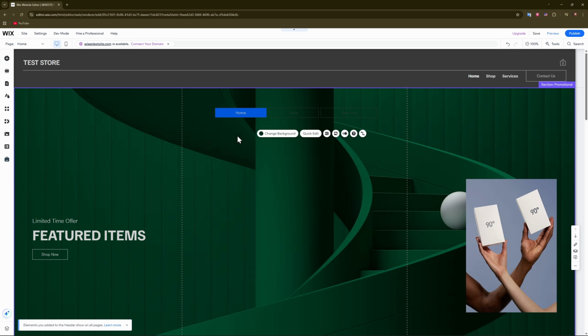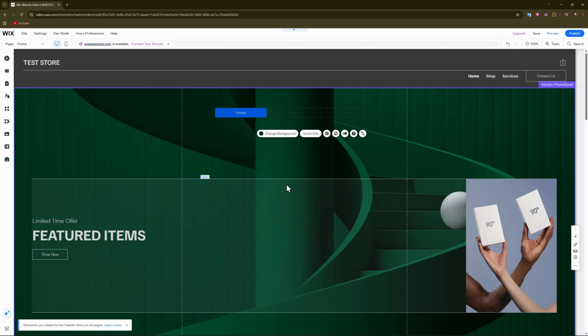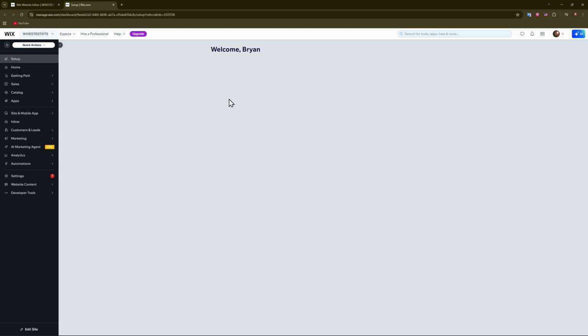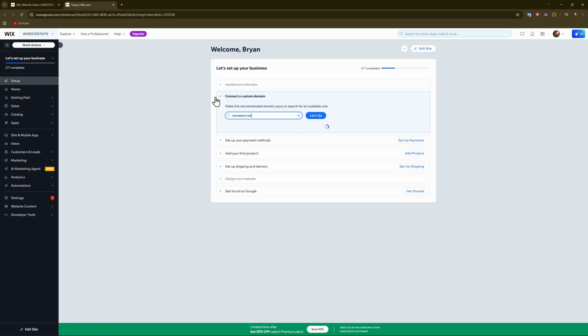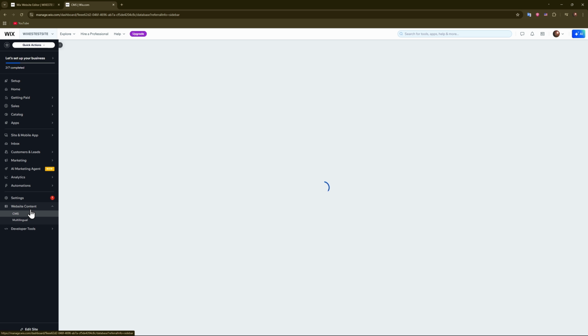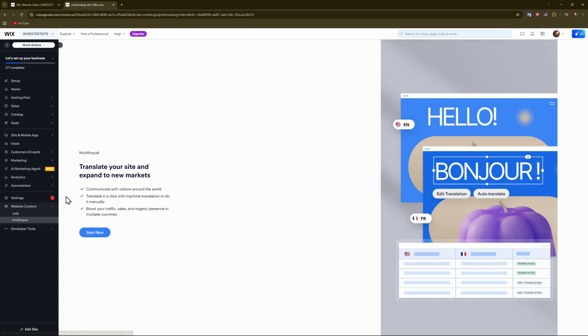Okay, great. And now guys, the way to customize this, you actually need to go to your website dashboard. So it's not done in the website editor. In order to go there, hover your mouse over the Wix logo and press on go to dashboard. This dashboard basically allows us to view all of our crucial settings for our website, and just press on website content and go to multilingual. This is the application that we have just installed.